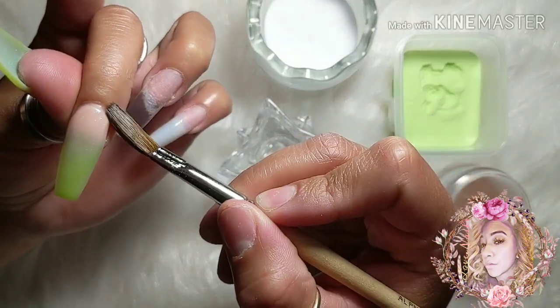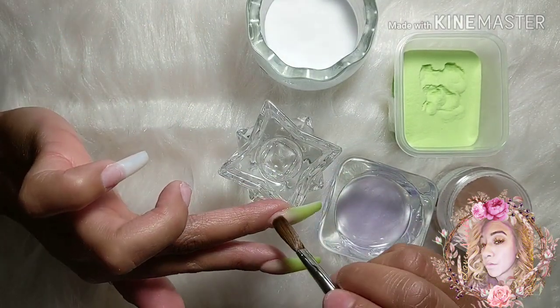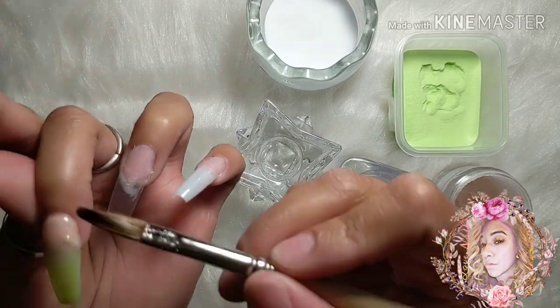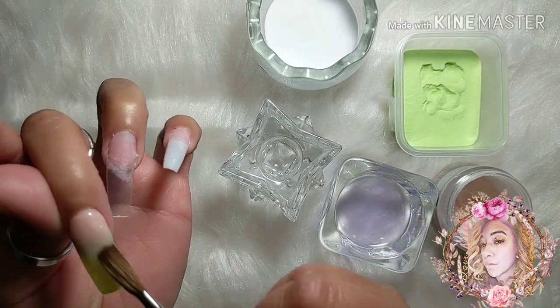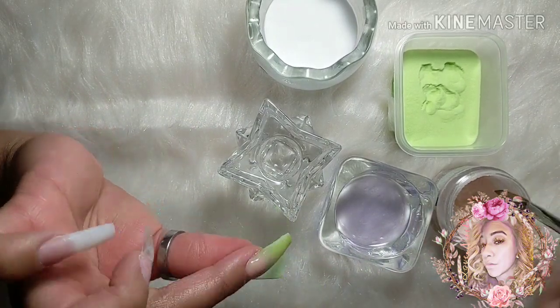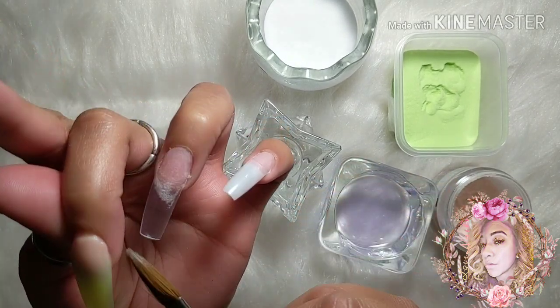Now onto the acrylic application. We're going to be applying the lemon green to the tips of the nail, and we're going to be blending that upwards towards the cuticle area. But we do not want to get too close to the cuticle area, so that way we can do a nice ombre effect.